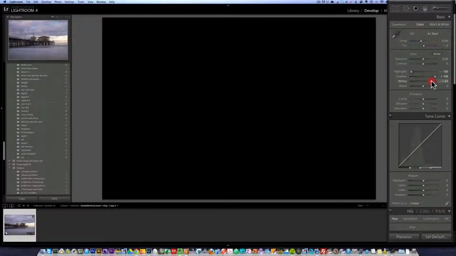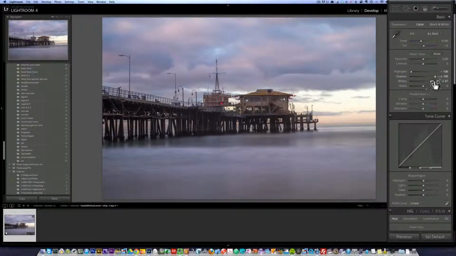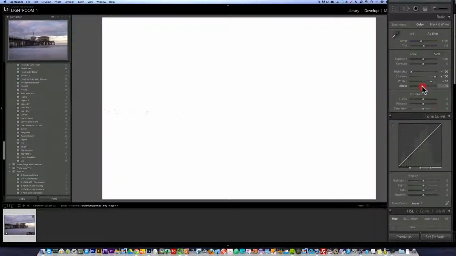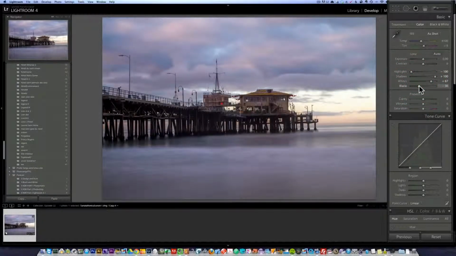Just before the white pixels appear, these are pixels which are 100% white, and you only see that if you press the Option key. So that's cool. And I'm going to back down the blacks until I see some blacks. My formula on the blacks is I usually go until I see some kind of blacks, really some. Okay, something like that. I go further with the blacks than I go with the whites. Okay, so now we have established some sort of contrast, but the colors, I don't like the colors at all.